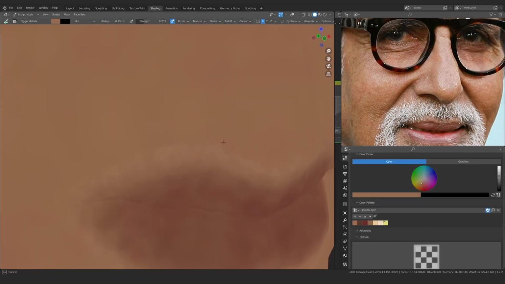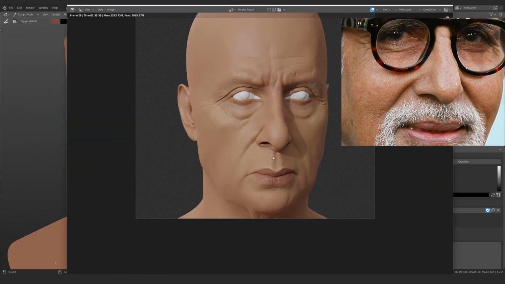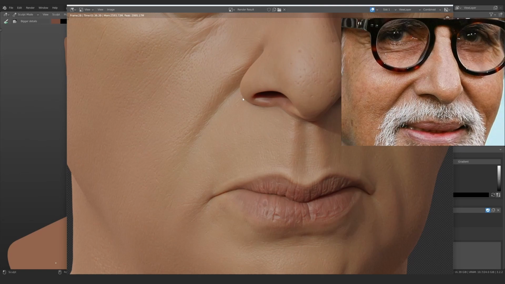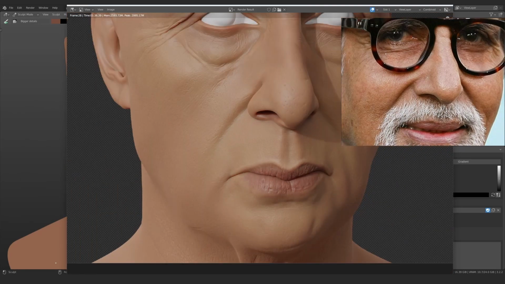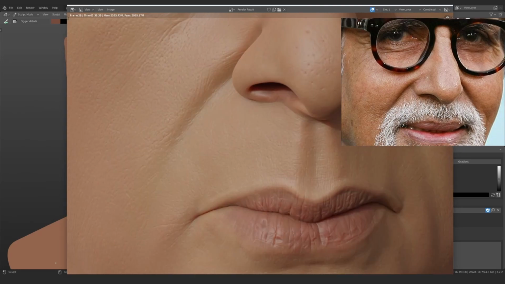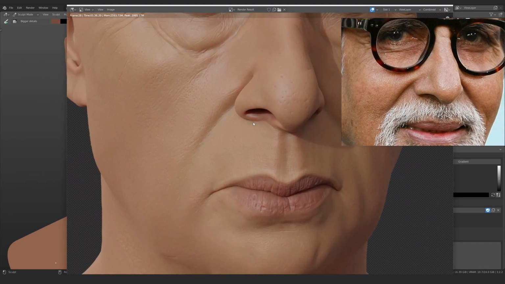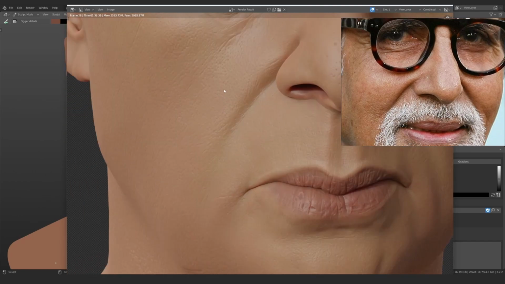So this is one of the ways you can pretty easily change the hue or saturation or the value of your current painting setup, and you can just rebake it onto your sculpt, and you can just continue painting. So one of the first things you can see is that the lips are looking okay, but in the future you're going to see that I'm going to be changing it 2 times.